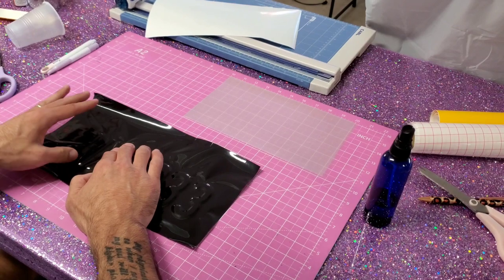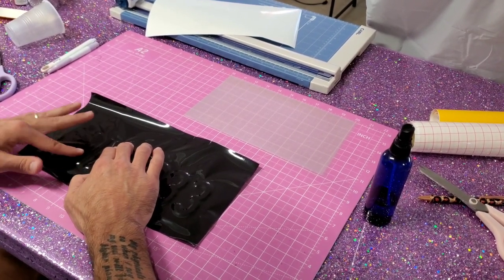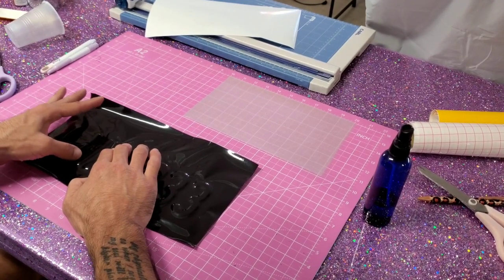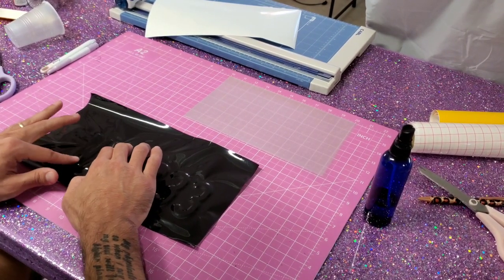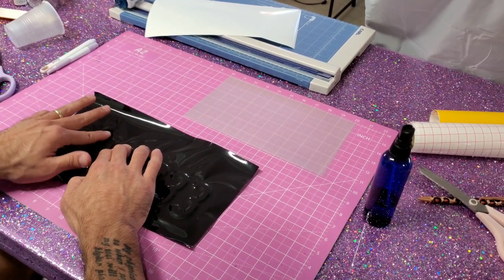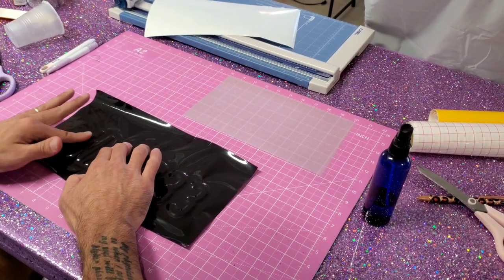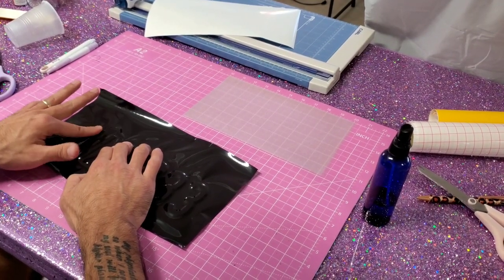Don't be afraid to get in there a little bit with your fingernail. It's not going to scratch the vinyl. Like I said, there's that protective layer that's over the vinyl. So even here, it looks like I did a little something with my fingernail, but you'll see once I pull off that layer, the vinyl underneath is going to be completely clean. No scratches or anything to the vinyl because of that protective layer.